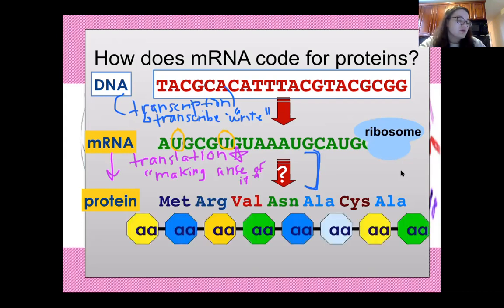So then after the mRNA sequence is read, we create amino acids. And as I've told you a million times by now, we know that when these amino acid sequences come together, they build up protein.